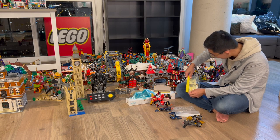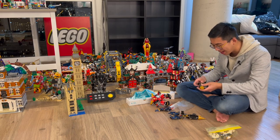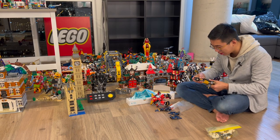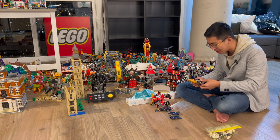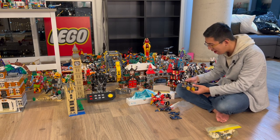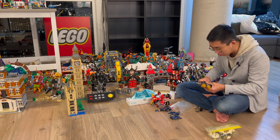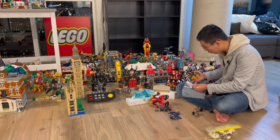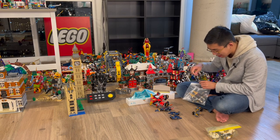So this is mostly just a pretty tedious process of just going through and just packing up every single thing. Man, this is a very tedious thing to do, but it's definitely something that needs to be done if you actually want to cut down on rebuilding time. One of my least favorite things to do with LEGO is actually rebuilding sets that I've built before. I love building LEGO sets. I don't love rebuilding these same sets, especially having to figure out which chunks came from what and whatnot, because that's no fun, because I feel like, one, I've already done the full building experience. I know how everything goes together already, and there really isn't any point in wasting my time just building it again. So I am going to try to really pack these as nicely as possible.